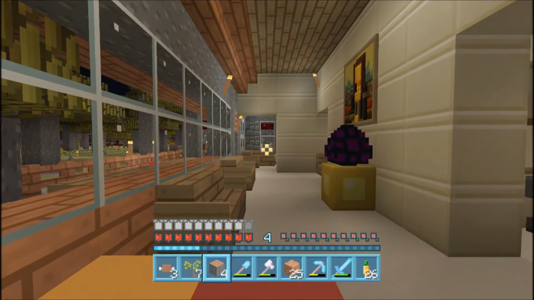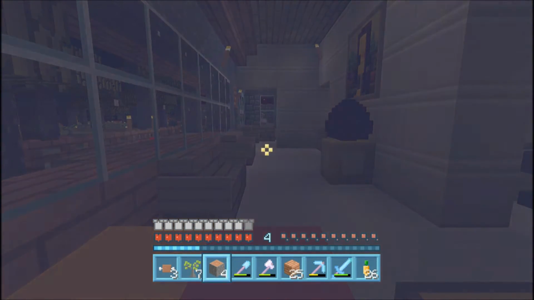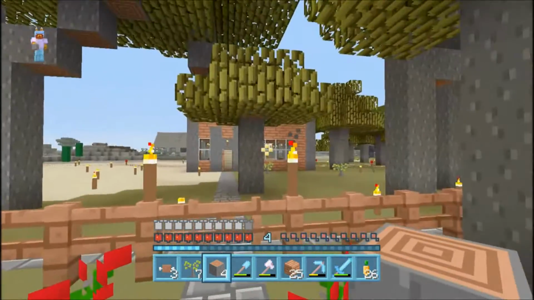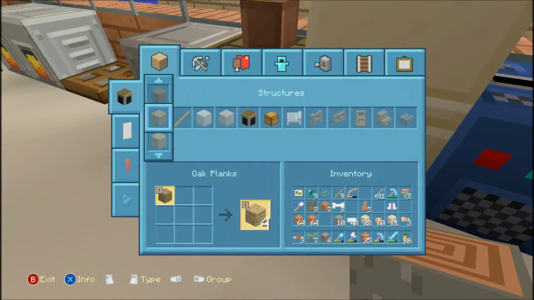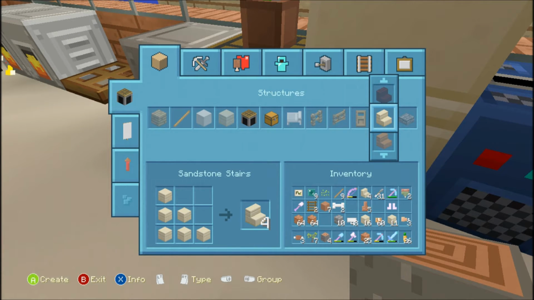Right. Well, that's not it. We might as well go to bed, because we're not going to be doing much. And as I said, then we can put some of the stairs on the roof. I guess we can do that next episode. Then hopefully next episode I can actually finish doing the train station, because I thought I was going to do it this episode, but I'm obviously not, considering how long I've been wittering on. So we need some sandstone stairs.